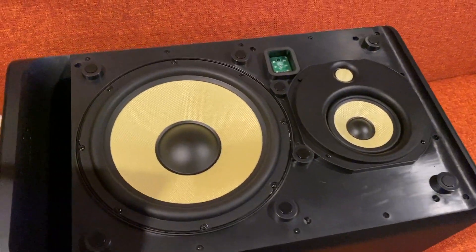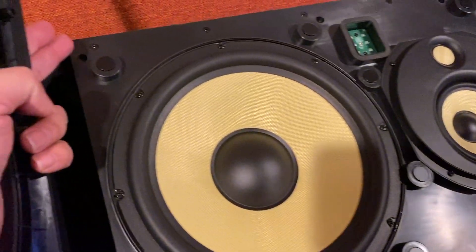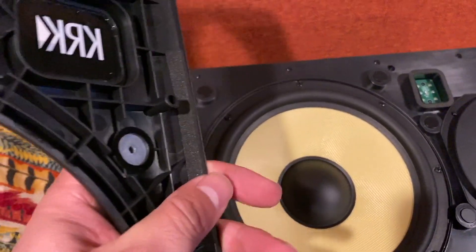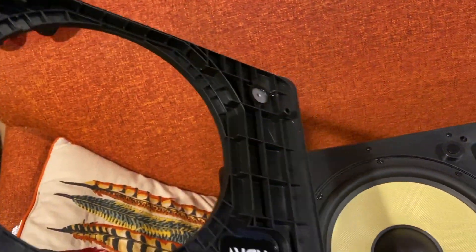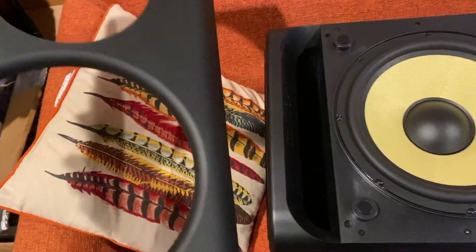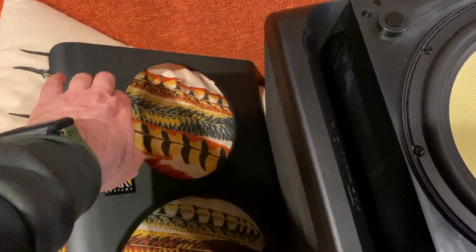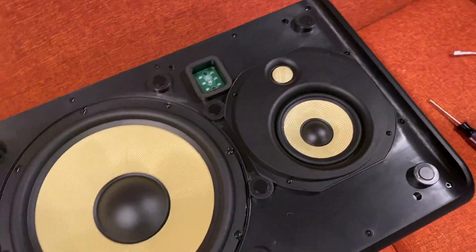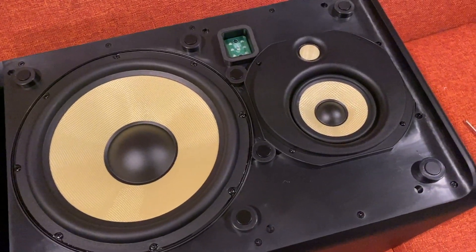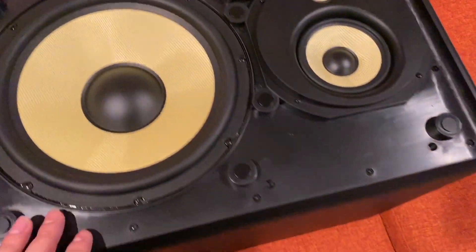I mentioned there were six magnets, but it looks like there are actually eight. These are the magnets right here, and they connect to these little metal grommets, which makes for a pretty cool design compared to the last model. On the last model, the baffle had Allen screws on the outside, which looked very tacky. So this magnetic design is really nice.